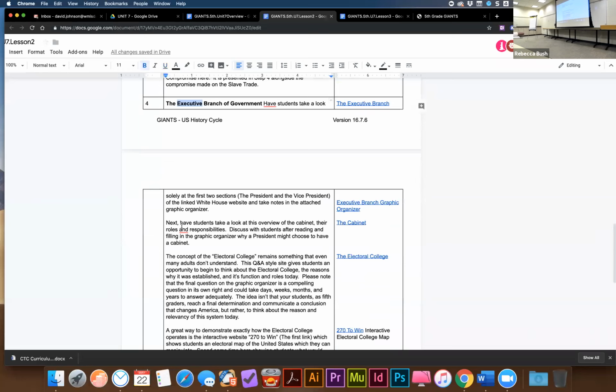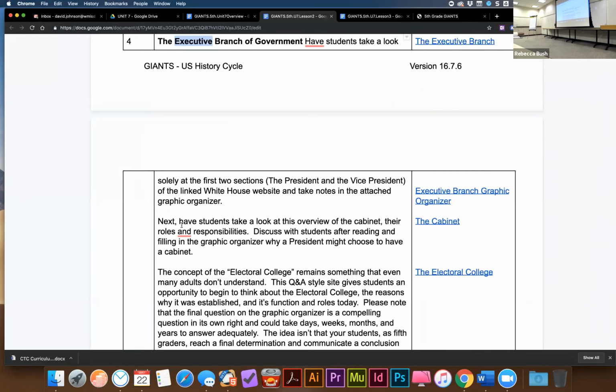It's up to you if you want to have your kids read the full Constitution. I guarantee you that if your district is using any of the open materials released by the state, between 8th grade and high school civics, they will leave K-12 education having read the entire Constitution. It's up to you if you want to take your 5th graders through that. But at the very least, we give you things that can walk them through what's in each of those articles, and you can pick and choose which ones you actually want them to take a look at.